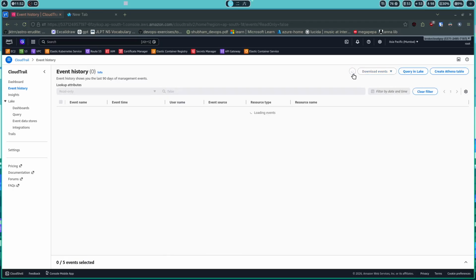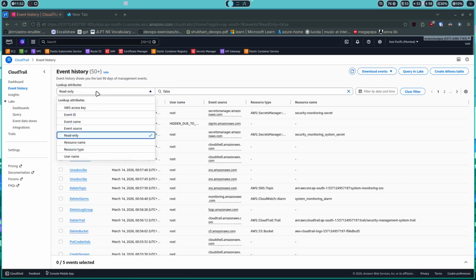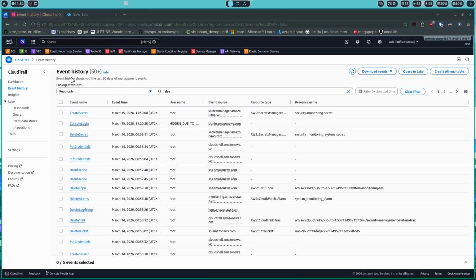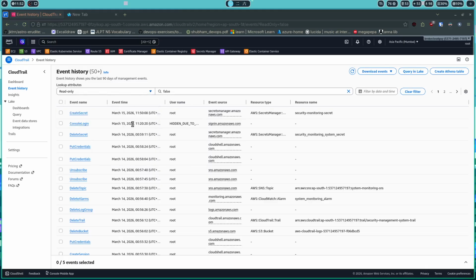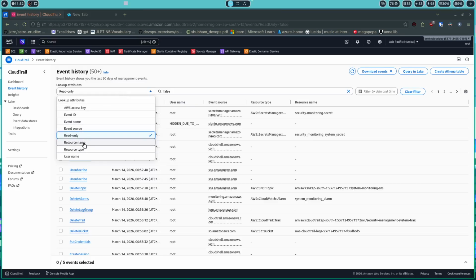If I refresh it, there will be even more, and we can again filter through these with different parameters, for some specific user, resource or event.